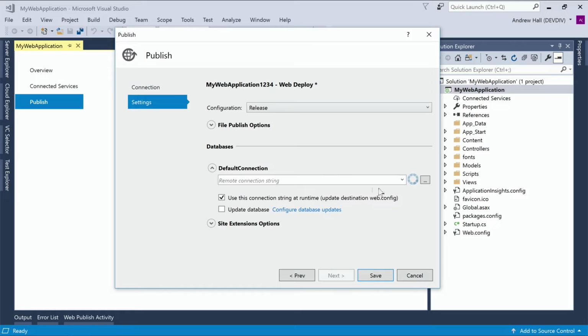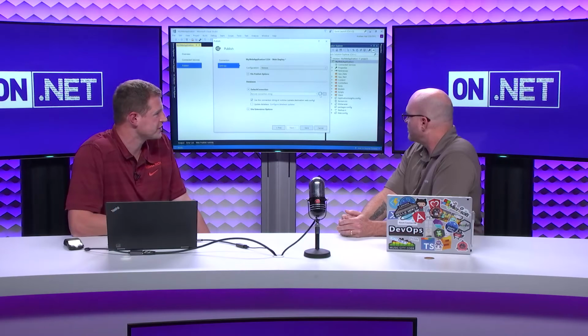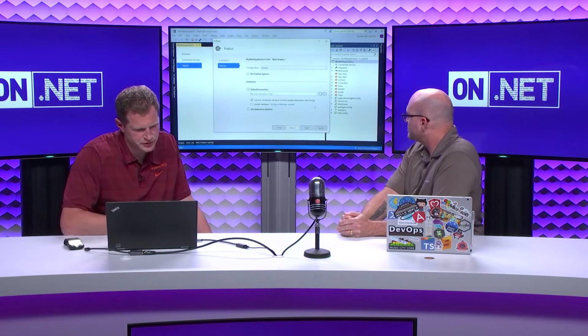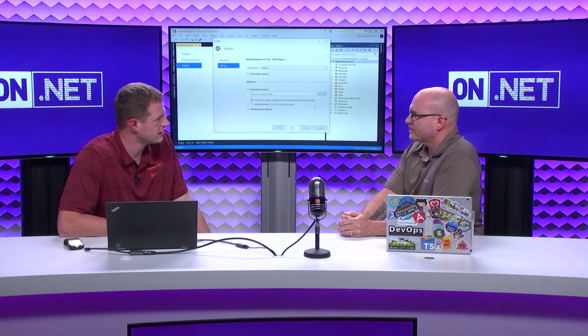So what the spinner right here is telling me is that it's actually doing a build of my application and trying to detect if there are any EF migrations that are running as part of the site. It's automatically detected that you have Entity Framework and you're using SQL, and it's working with that to set up the migrations. So once that spinner finishes, which, because it's doing a full build in the background, could take a little bit of time.